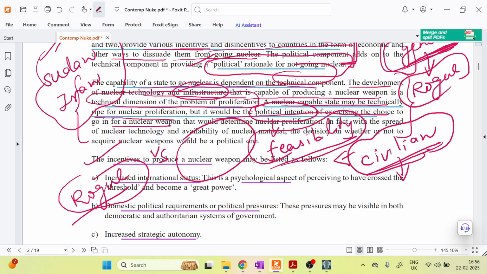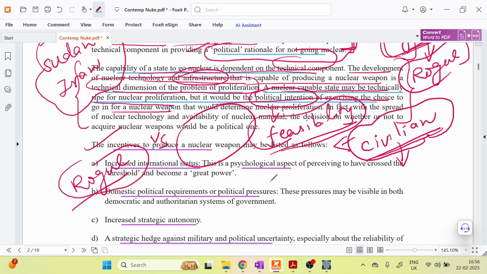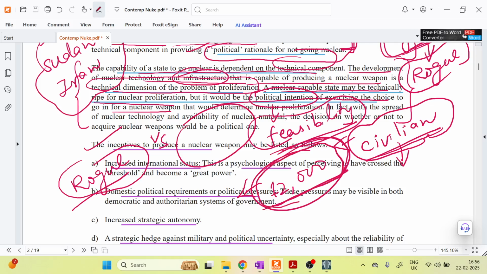If everybody goes hunting for nuclear weapons, then nobody will be there to see the consequences, because the nuclear weapons of the present time are so devastating that you do not need to use them. Right now we have 12,000 nuclear weapons, and if all of them are deployed once, they will destroy everything, every single individual of every species on this earth. That is the amount of devastation that will be caused if all those nuclear weapons are detonated.